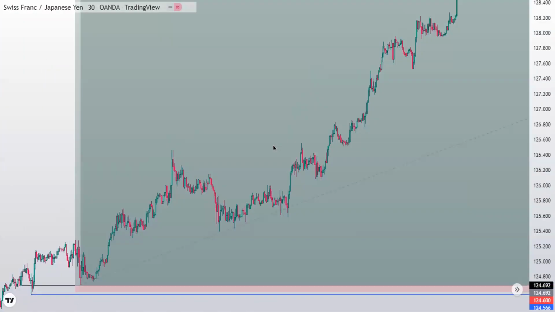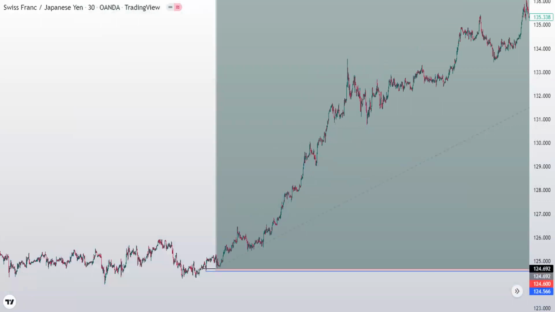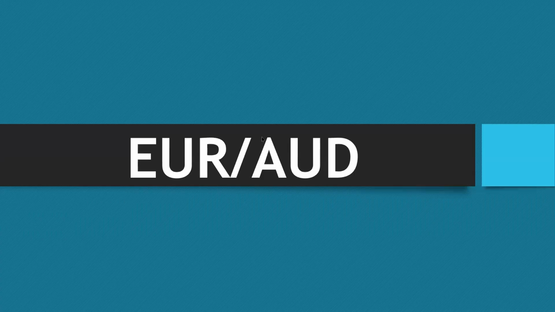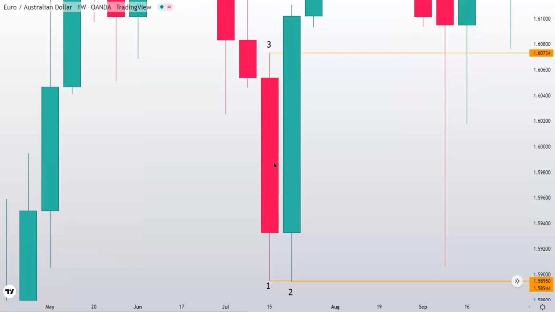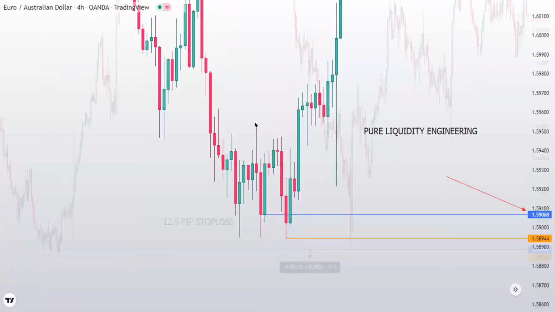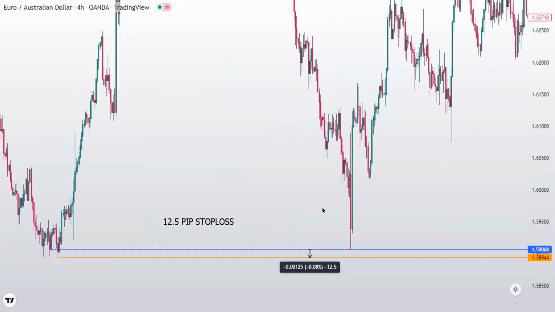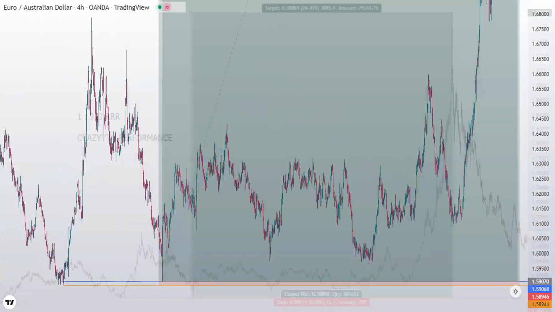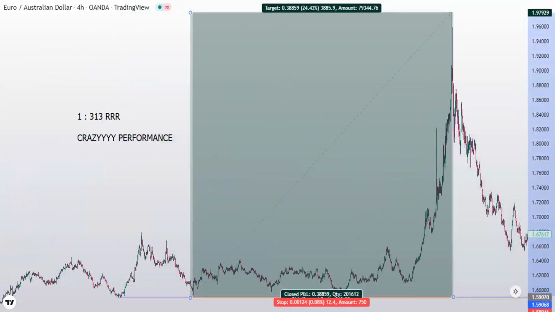So the market started to go up, went up almost 1,900 pips, as you can see. Also, we have this Euro out. On Euro out, we had this type 1 on weekly time frame. And when I come to do some refinements on 4 hours time frame, this was my liquidity engineering, clean liquidity engineering. Later on, the market comes, taps into the entry point. Then the market continues to go up almost 3,885 pips. The risk was only 12 pips.